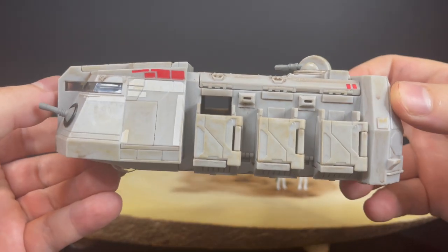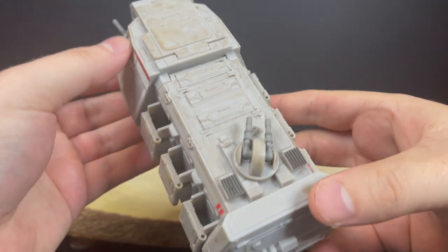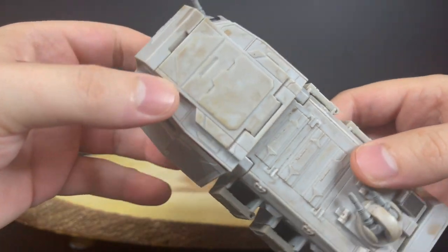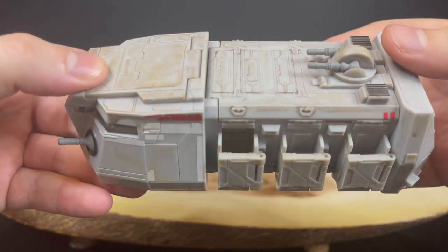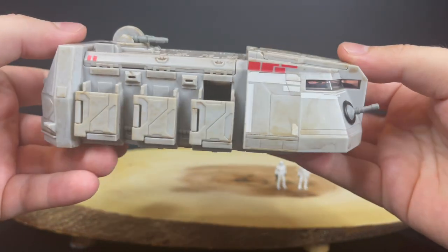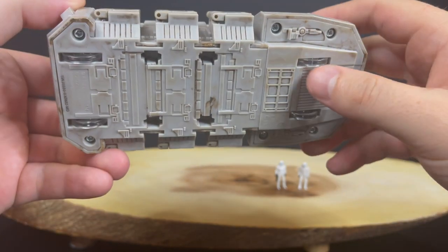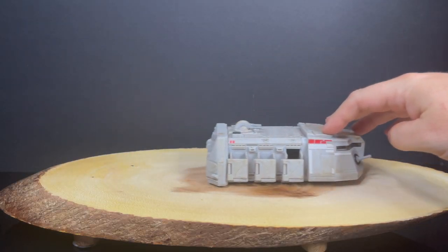So for the transport, very nice attention to detail once again. Lots of little intricate parts and pieces move on this thing. I was surprised, looking at it and going, oh, this moves. Oh, wow, this moves too. From the front to the back to the sides. Yeah, you see what I mean. It's got lots of great paint. Even the rub goes on the bottom. It's got wheels so you can zip this thing around.